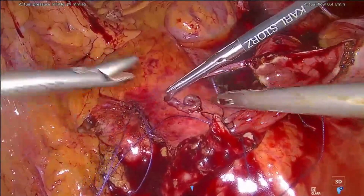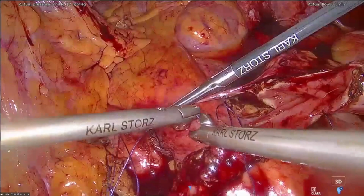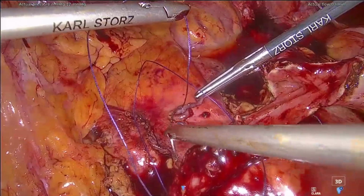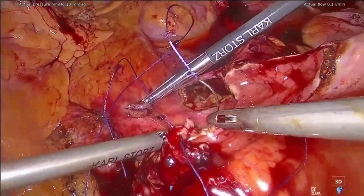The question is just to know if I calculated well the length of the bladder, because it's one thing I forgot to check. But I suppose yes, because it's just 2 centimeters, and it's an elastic tissue. Also remember that for the moment, the patient has a big volume inside the abdomen. Probably we can accept a little bit of tension at the beginning, because when we remove the gas, the pressure will disappear and the tension disappears.